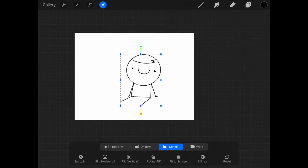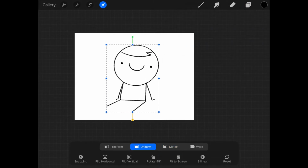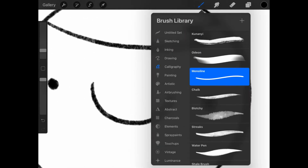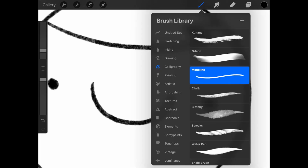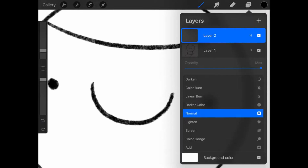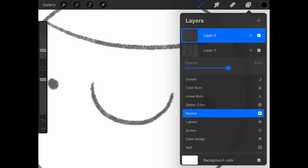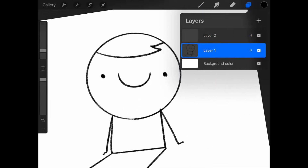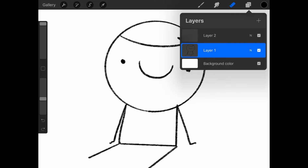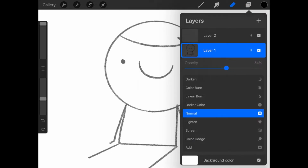Okay, so now that we have finished our really quick sketch, since we used the black, if we go over, I'm gonna grab the calligraphy brush. I'm using Procreate, but if you don't use Procreate, just substitute these with whatever you do use. Although the black kind of blends in with the black, just turn the opacity down on the first layer. And if you can't do that, then I recommend getting an eraser and turning the opacity down on that. It basically works the same way, but if you can, I would recommend just turning the opacity down on the layer.